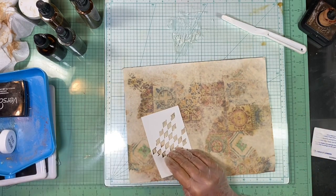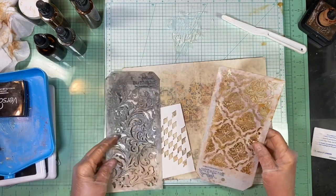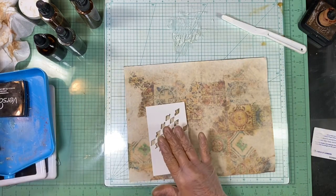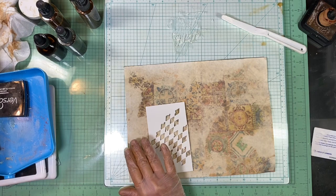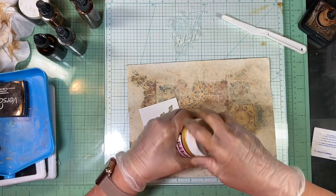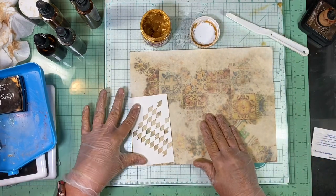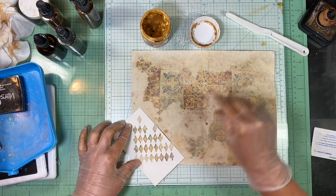You can use a stencil. You can use a die cut. You can do whatever you want to do. I'm going to use that. And then I'm going to use some texture paste. And I think I'm going to use gold because there's a lot of gold in here. And I am just going to take this and kind of put it on the corners.